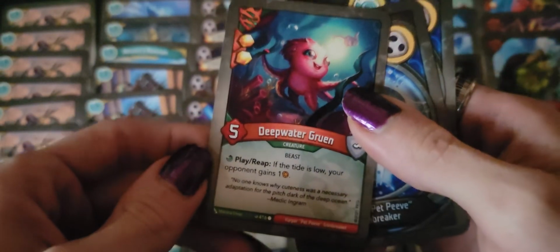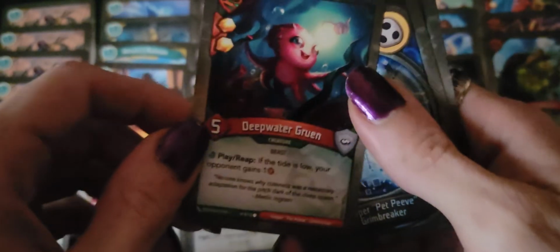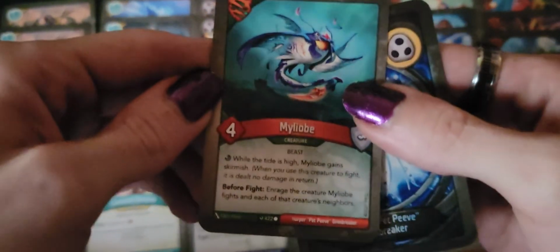Deepwater Gruin. Also want to take the tide for that, because if it's not high, your opponent will gain 1 anytime you play with it or reap it. It's got 5 power. Nice, consistent number in this deck. Could be to detriment, though. I think there's some stuff that makes that detrimental.